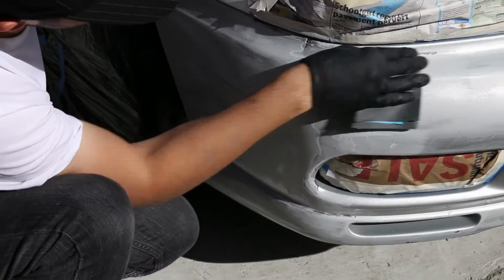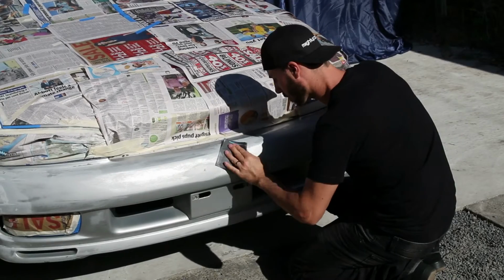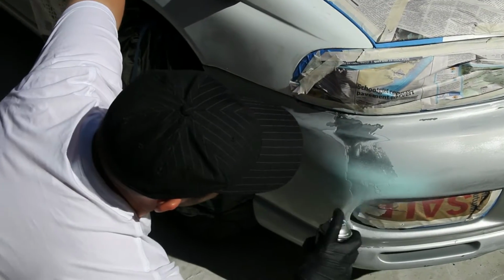Next up, we're going to rub back the old paint. The idea is to get rid of any obvious edges, as they will show up under the finished paint job. Next up, we're going to clean the bar with wax and grease remover, and then we can spray on the filler primer over any damage.